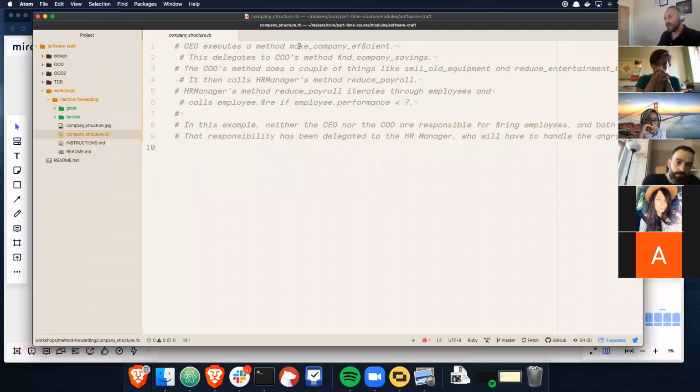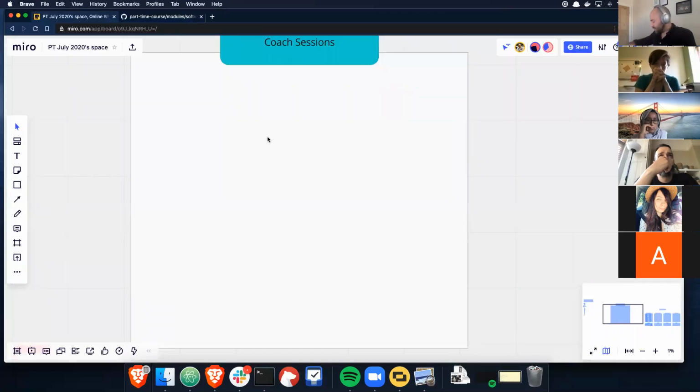The CEO executes a method, make company efficient. So I imagine that we have an object called CEO and a method called make company efficient. That's the first part I'm going to try and diagram. If you look on the mirror board, either on my screen or yourself, it's probably better if you just look at my screen so you don't have to flip screens yourself.